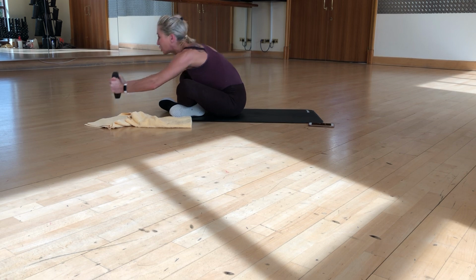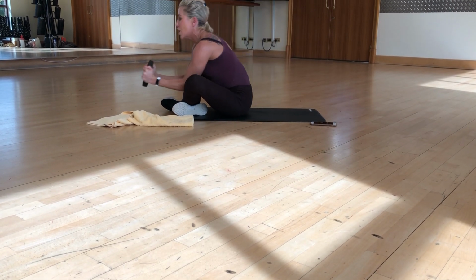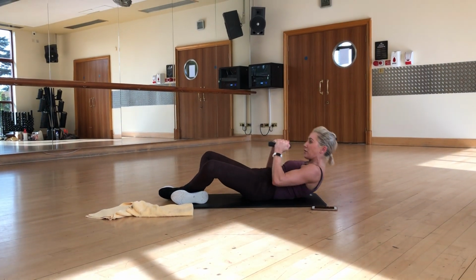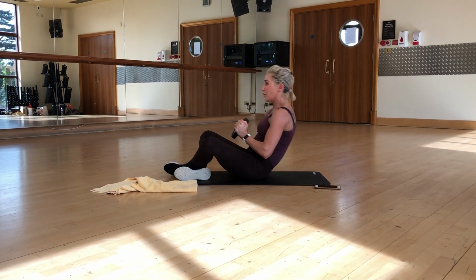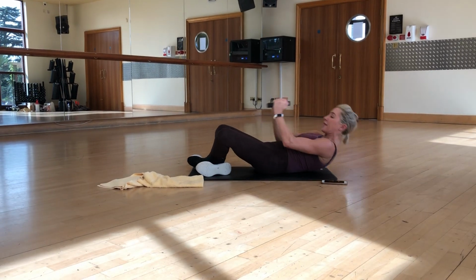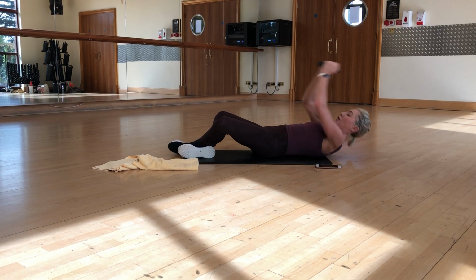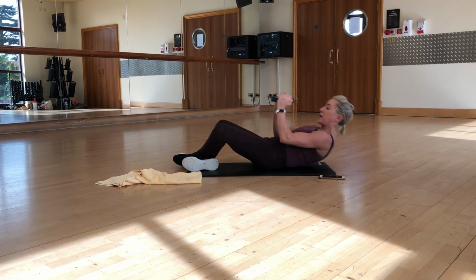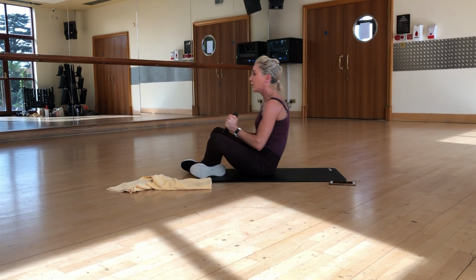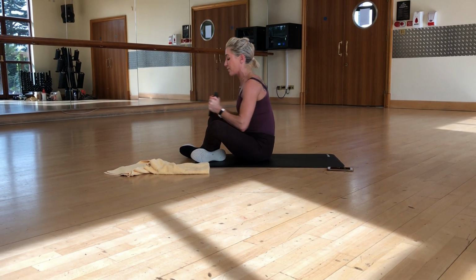And stretch. 2, breathe out, above the head. Contract. 3, breathe out, above the head. And 4 more with this leg in front. That's 4 and back. 3. As you come from above the head, remember, bring it close to the chest. 2, 1 more. And push, bring it back.